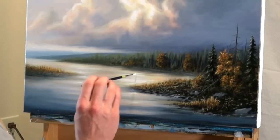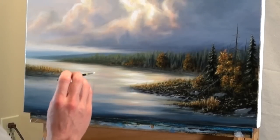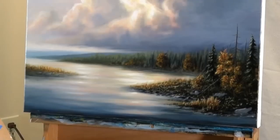Just kind of like this. You can see the paint's going on a little bit thicker now. Takes on a little bit different look.